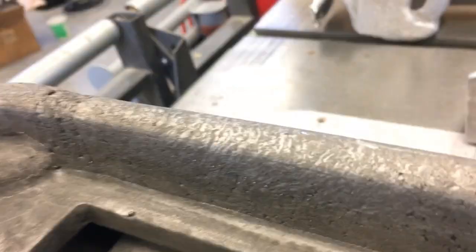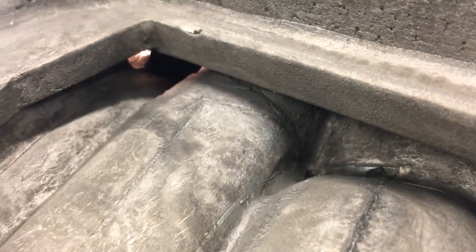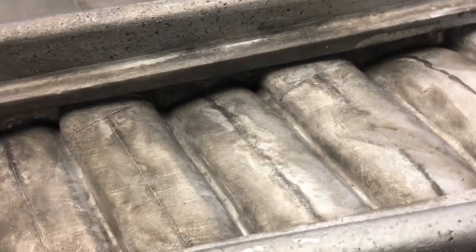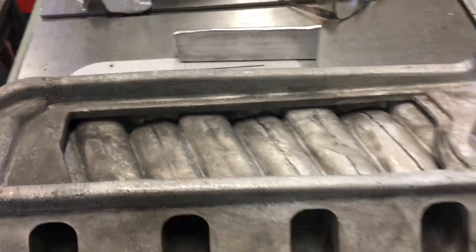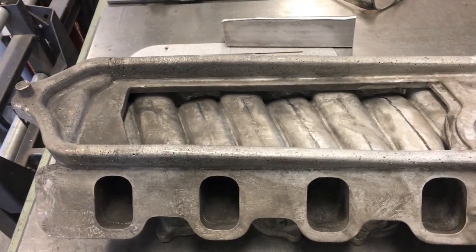And this one is a really deep one here. Let's see if I can, yeah, you can see way back in there, that one filled in pretty nicely too. So same thing on the other side. If I turn the intake around, you'd see the same thing on there.